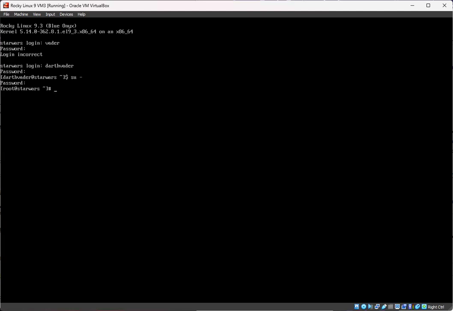I can see that I am now logged in as root, and as you can see, everything has changed right now. Darth Vader became root, @ Star Wars, then the tilde sign and the pound sign. Now you see that a dollar sign is for a normal user and the pound sign is for the super user. Now you can do anything with your machine. If you want to delete your Linux kernel, then yes, go ahead and delete the Linux kernel and say bye bye to your machine then.